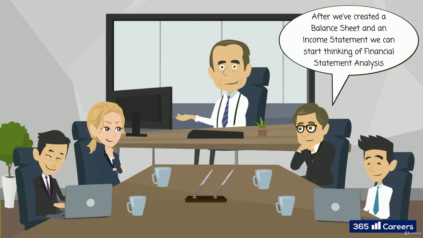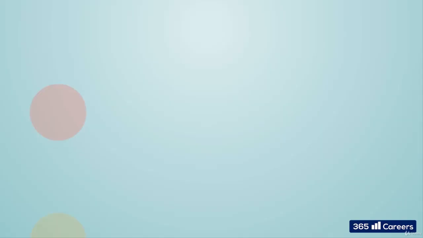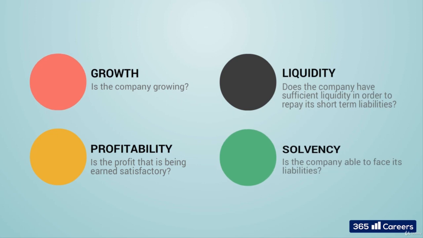Its main purpose is the assessment of the performance and soundness of four critical dimensions: growth, liquidity, profitability, solvency. Or, said with other words, our goal would be to answer the questions: is the company growing? Does the company have sufficient liquidity in order to repay its short-term liabilities? Is the profit that is being earned satisfactory? Is the company able to face its liabilities?